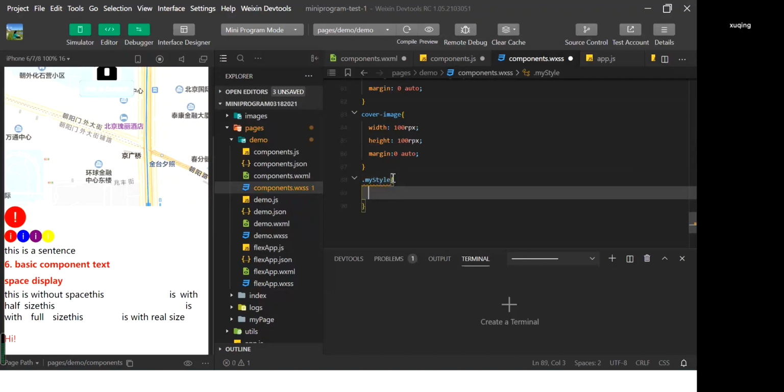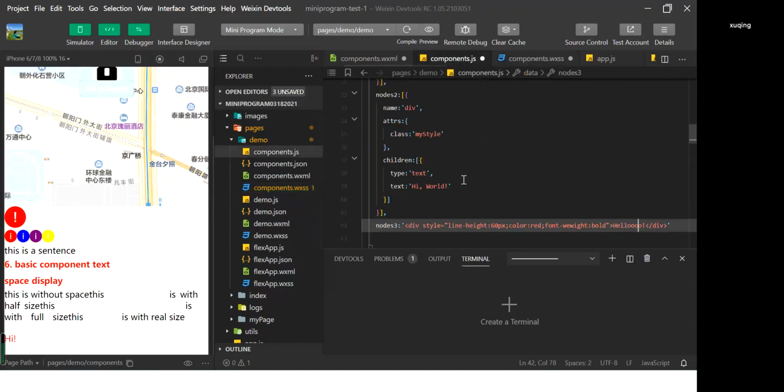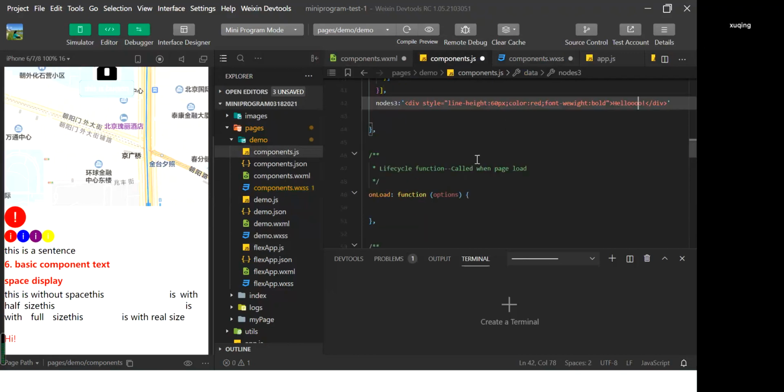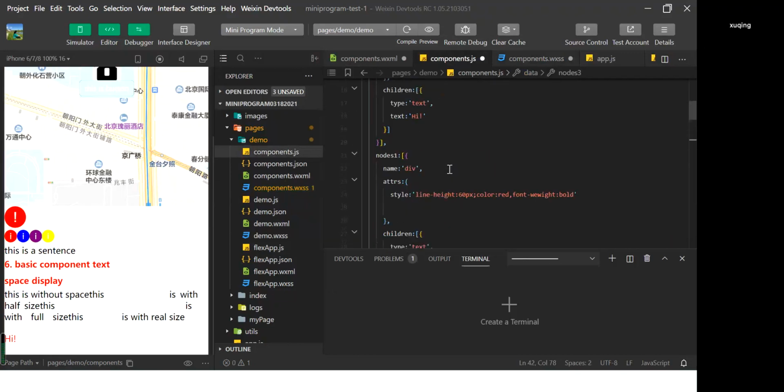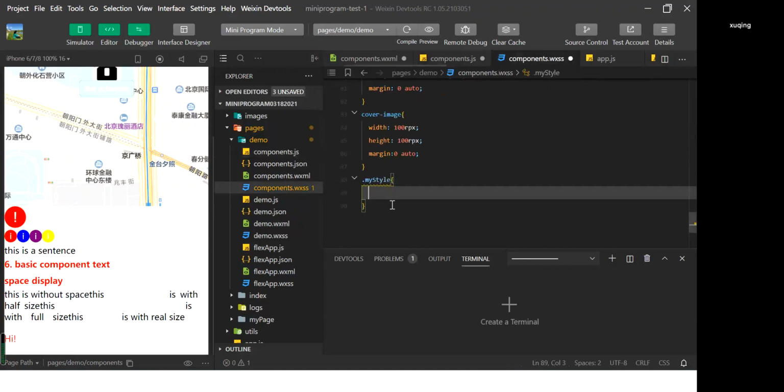Similarly, we can set, as before, what we have set here. We have the color, the weight, and the font weight.